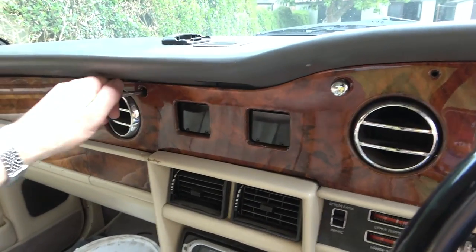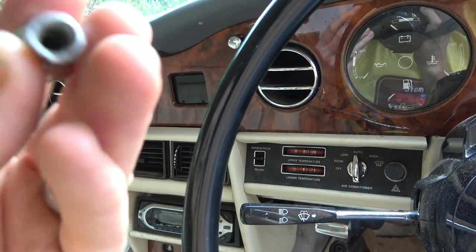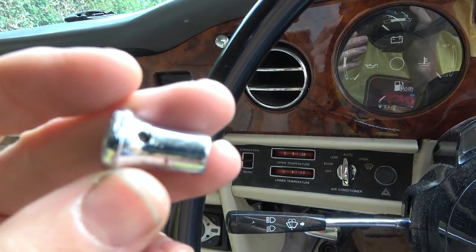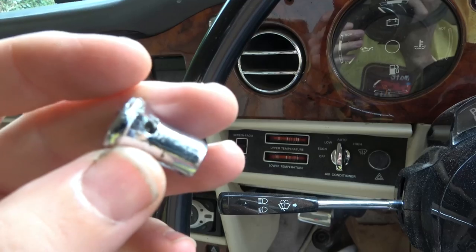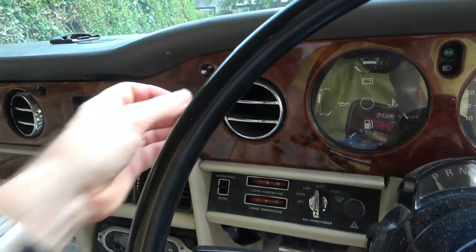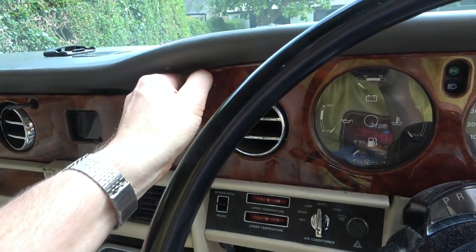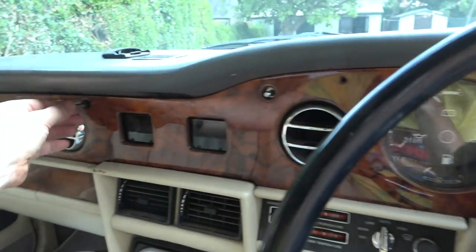There should be little grub screws underneath, but there's not. Can you see there's a little hole here for a grub screw? But it's another thing that's missing. So maybe I'll have to see if I can buy some tiny grub screws. This one here as well is also missing. So these are to adjust, I think, the air for the vents here.